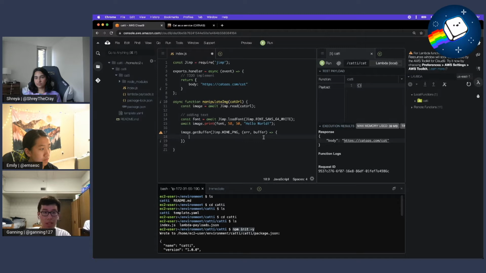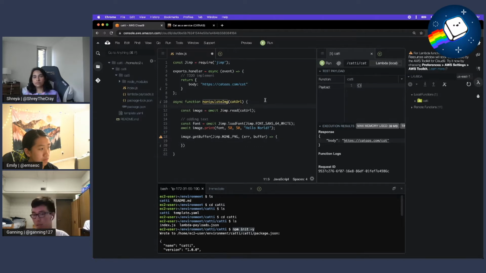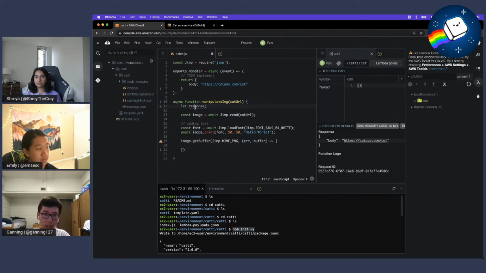So in here, let's actually declare a variable called response. That's just going to represent our base 64 string. So we can say let response right up there. And we can copy and paste that, and say response is equal to Buffer.from(buffer), so lowercase buffer right here, but make sure that this first one is uppercase. This buffer is actually the argument in the callback, so that's where that comes from. And Buffer right here is actually a keyword. So we can say Buffer.from(buffer).toString, and then in here we can say base64. And base64 is a keyword that tells us that we want to return it in base 64 format.